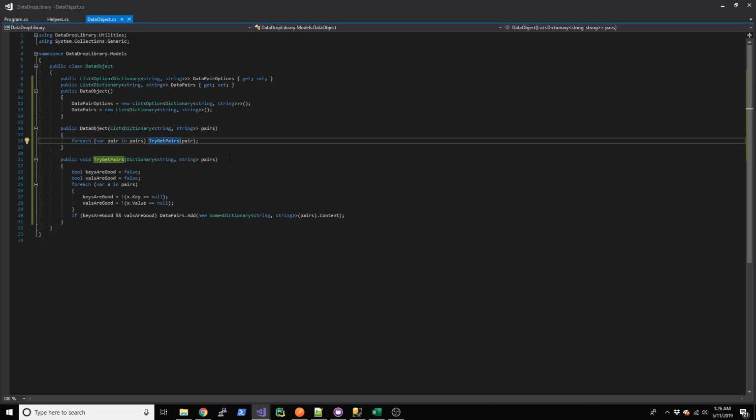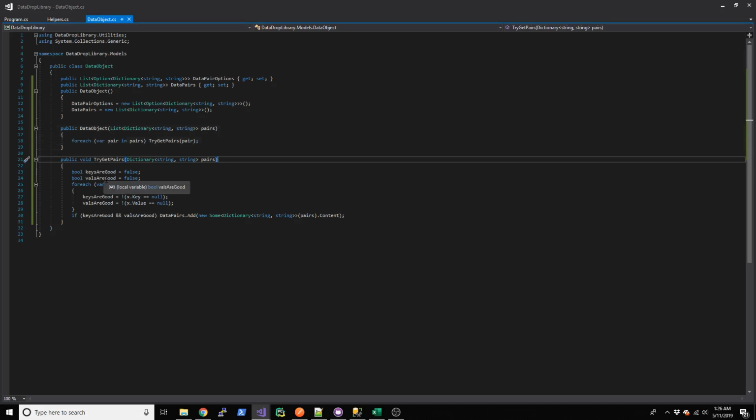For each item in the list of dictionaries, it goes to this try get pairs method, and basically it checks if the keys are good and it checks if the values are good. And I like how this ended up, because it reads like English, right? If the keys are good and the values are good, this gets pushed into the actual data pair list.